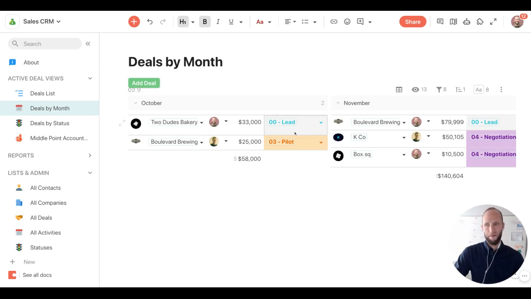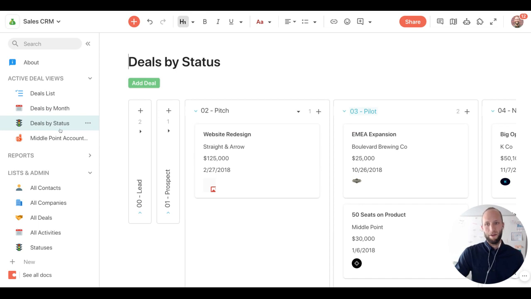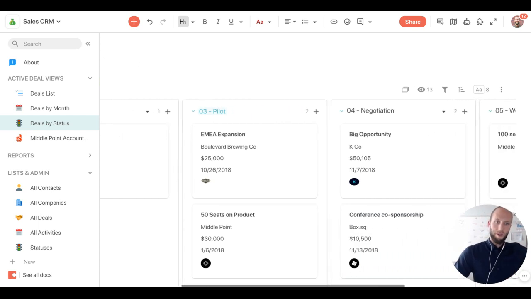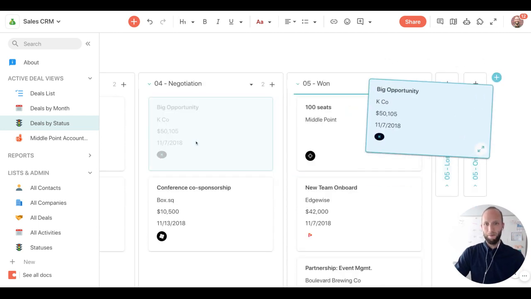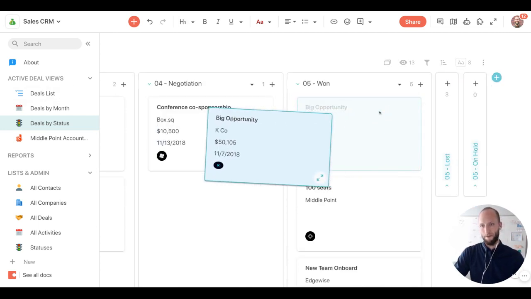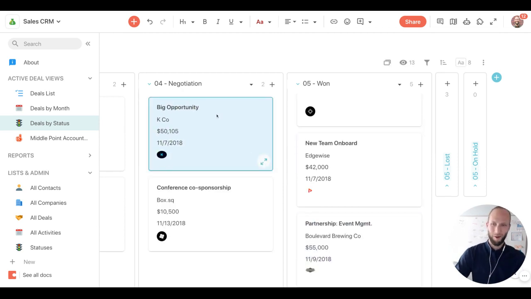Or maybe I want to splice that one level different and look at the different deals within the funnel as we move from these really high level lead prospecting, pitching through to negotiation, and hopefully one deals further along the process. So at any time I can shift in and move these opportunities down the funnel or back up if things didn't go quite as expected. Same with deals in the month and the deals list.